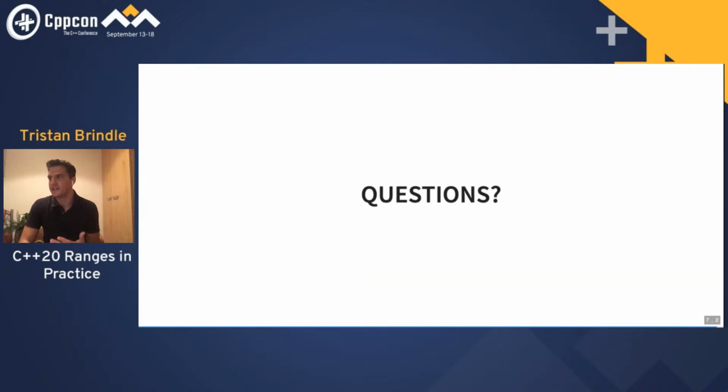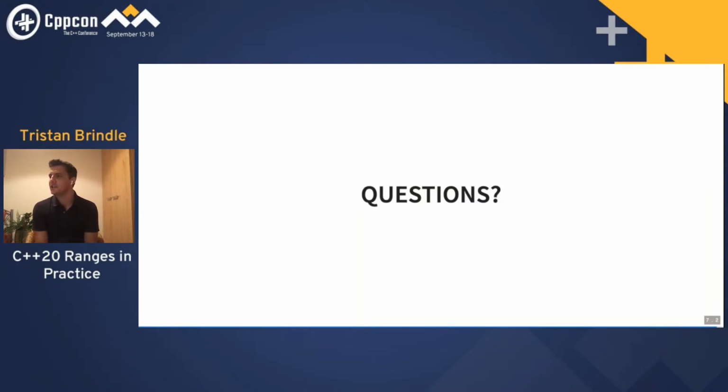Another suggestion, it's not in the question, but somebody said, okay, well, why is this dangling type? Why not just void? And the reason for that is, as I mentioned, ranges dangling is a nice, loud type that shows up in your error messages that tells you exactly what's gone wrong, whereas void would give you a lot more cryptic errors.